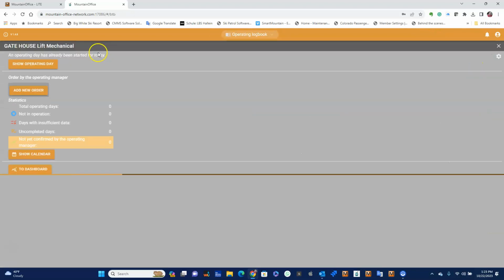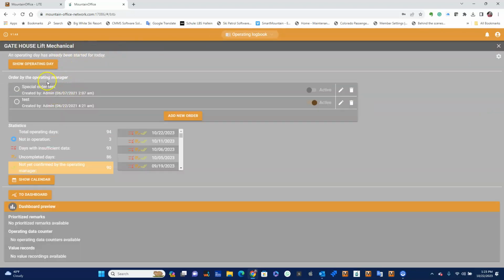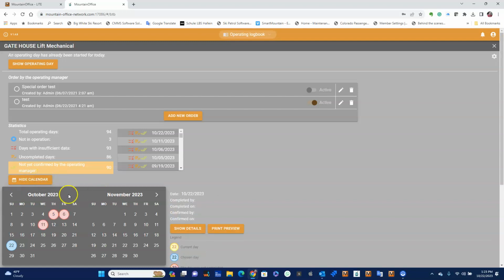Close this out, and just to show you, here is the dashboard or general information. This is the special operating manager notices, and then you get the statistics for the lift, and you can set the calendar, and you can pick out the days you want.